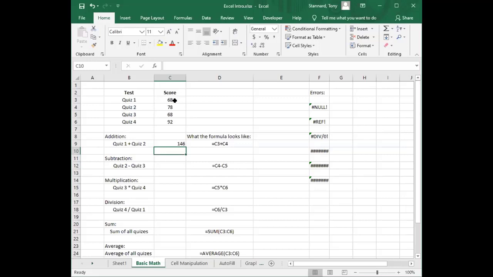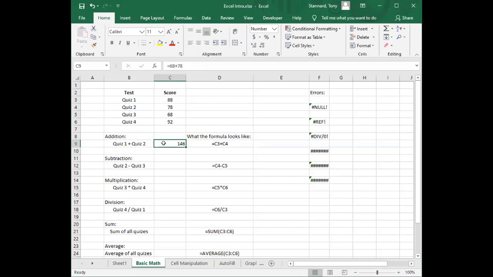That's great, but let's say, for example, your professor comes and says, you know what, a lot of you, we had a bad question. I've eliminated it. That changed your percentage, and instead of 78, it goes up to 88. So I changed this, but my score down here hasn't changed. As far as it's concerned, it still thinks it's 68. So what we want to do is actually put in the formula.